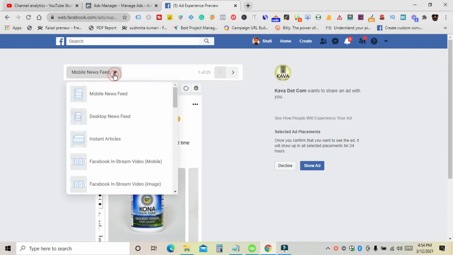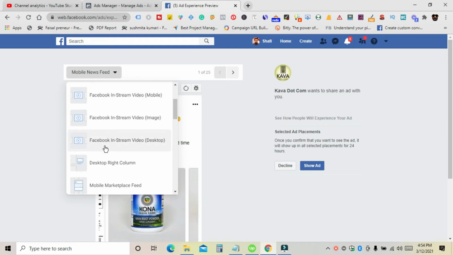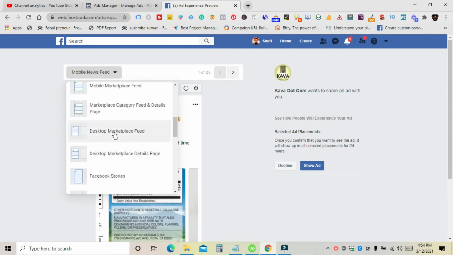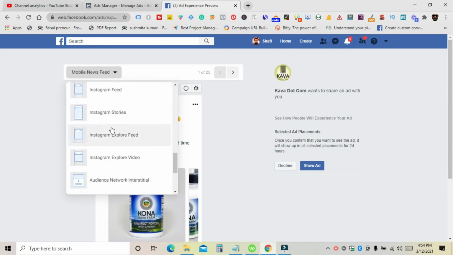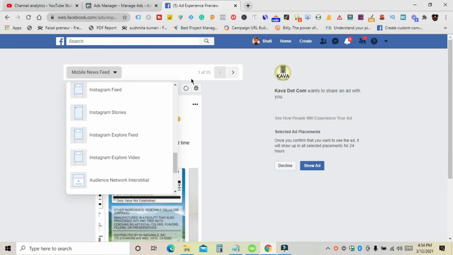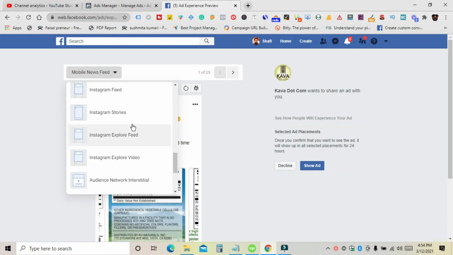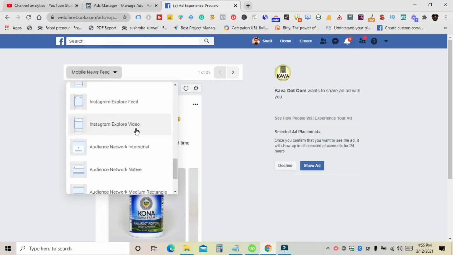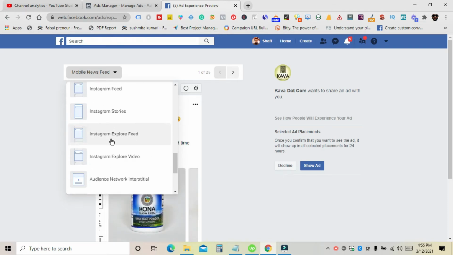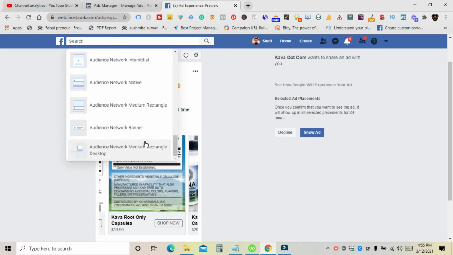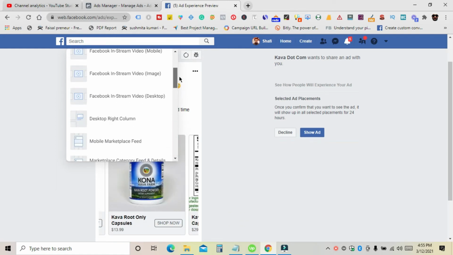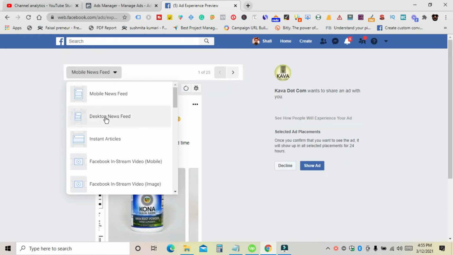And now let's change the preview to Instagram, right? So basically there are 24 places where Facebook will show this ad to our targeted audience, but in some places it will not be eligible to appear because it doesn't follow the requirements.